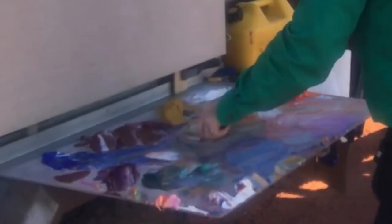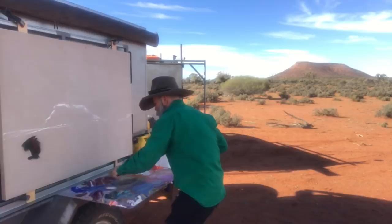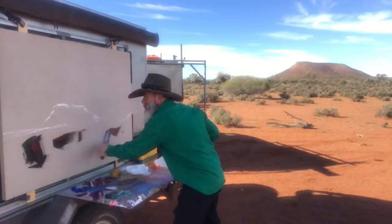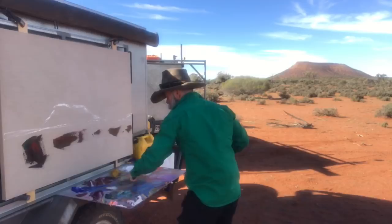Alizarin crimson. I want it to be fairly red first. I'll knock some viridian green and yellow ochre into that. But I like the red undertone, gives a nice powerful undertone shadow and contrasts the cooler greens that you're going to put on later. Purposely leave a little bit of red maybe showing through here and there. I'm going over the top here with a few darks. I'm doing that on purpose because I like to put the shadows in first and then I'll go over them and leave a little bit left.